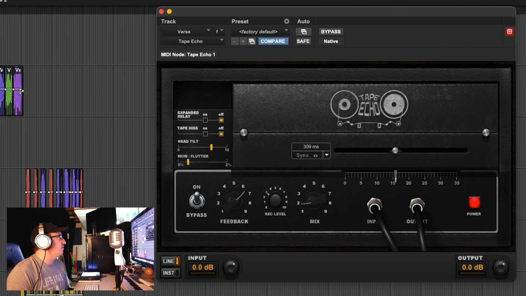So I have it here on the verse, on the first verse, and we're just going to play through. Now, I do want you to notice that I have a lot of other stuff on here, but it's stuff that we just talked about. So we've got Melodyne, we've got Neutron 3, we've got the Pro Compressor. I have a de-esser on here, and then I used Neoverb by Isotope.